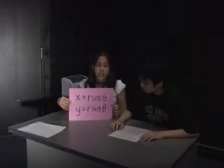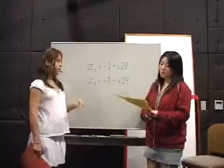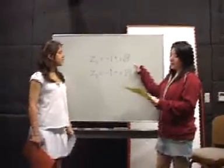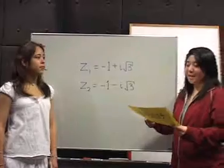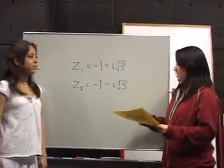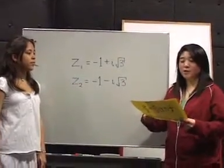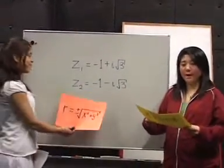But if they ask you to change from polar to rectangular, use these equations. So, your z1 and your z2 are written in rectangular form right now. So first, you have to find out what the polar coordinates are before you write them in polar form. You know how to do that already, just use the two equations to solve for r and theta.